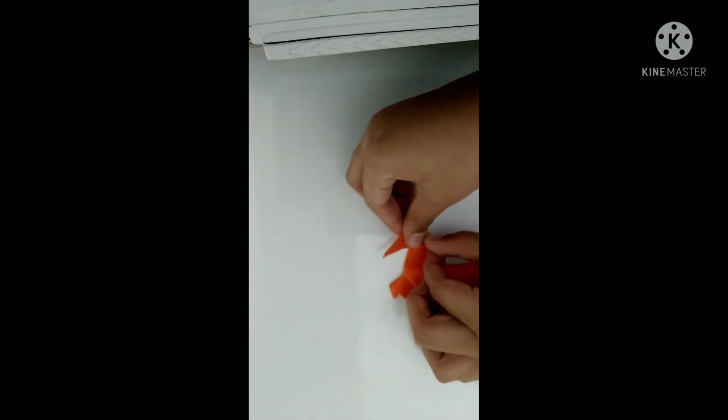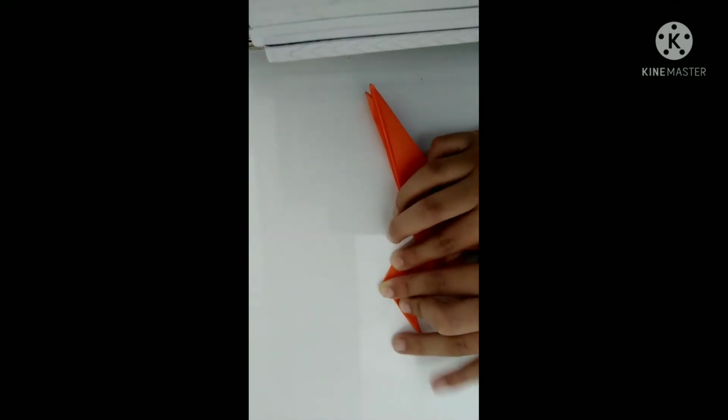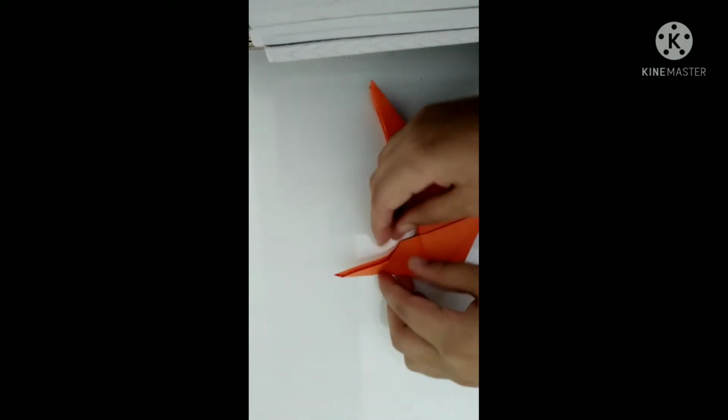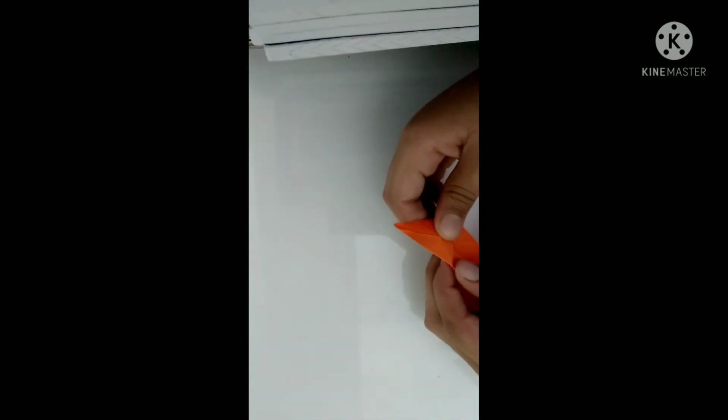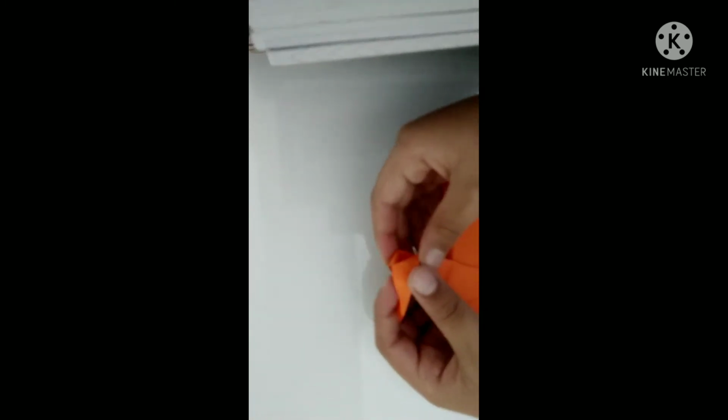For the head part you have to first fold it like this and open this, and you have to open this one and crease it on the back side like this and push it back.